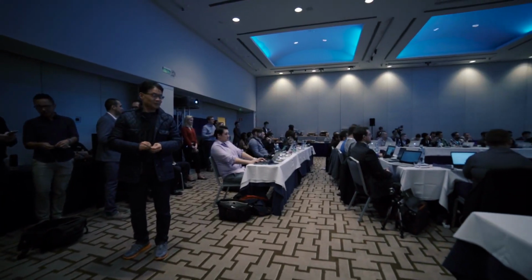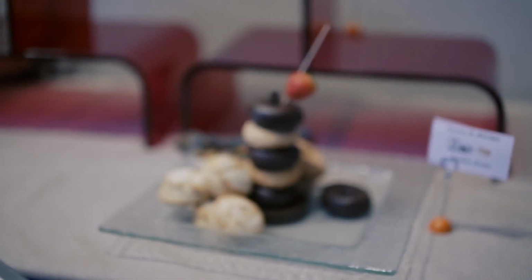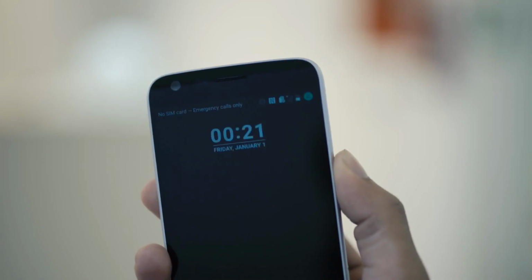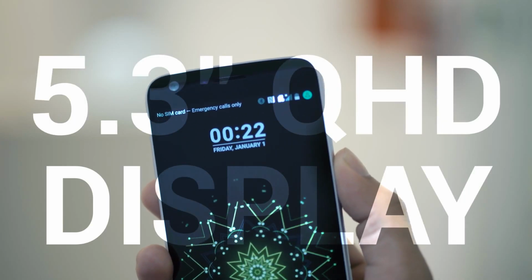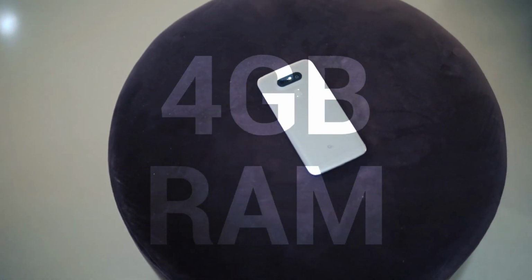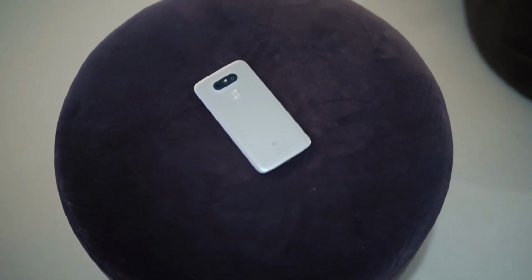looking phone, which I was super hyped about, but to be honest, I found myself more interested in the donuts and pastries. The LG G5 has a 5.3-inch display, a 2800 mAh battery, 32 gigs of memory, 4 gigs of RAM, and a micro SD card expandable slot.